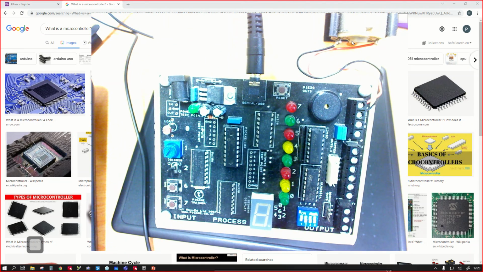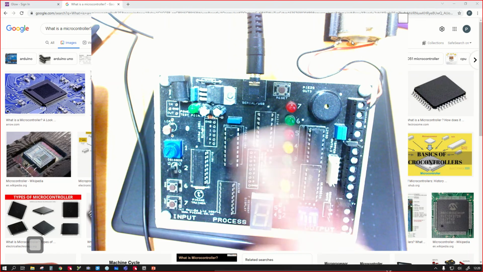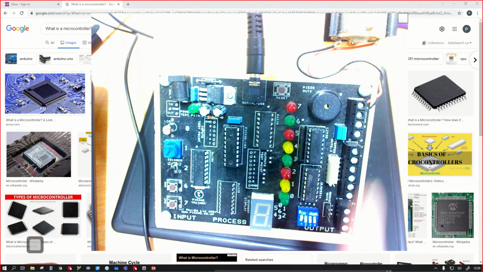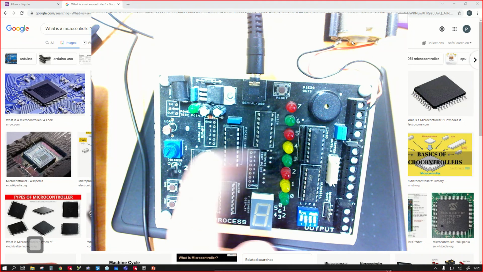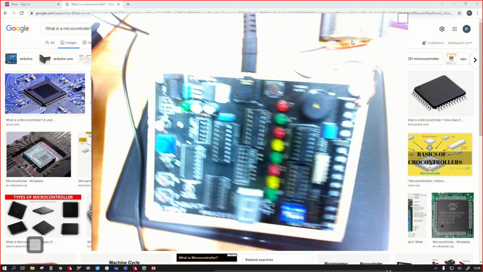So that's what a microcontroller looks like in real life. And as I said, it's a device that we use to detect inputs and control outputs. It doesn't have to detect inputs, but we'll pretty much always use it to control outputs. We'll discover why we don't always need to look at outputs, why we don't always need to look at inputs. We'll talk about that relatively early on.